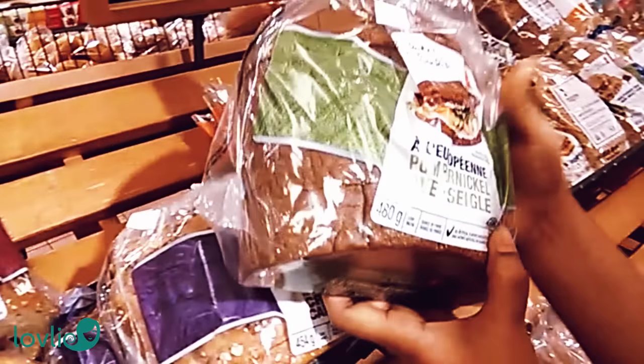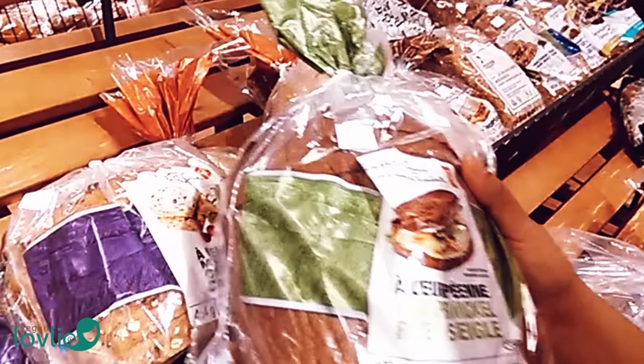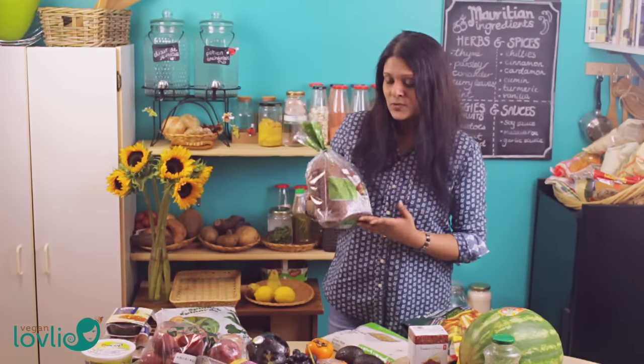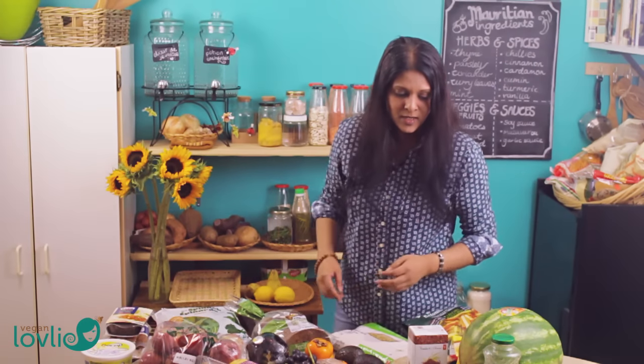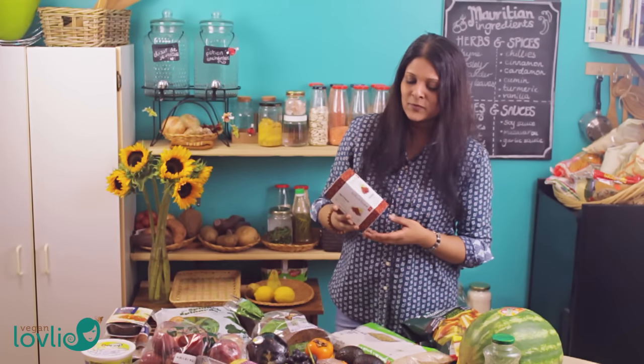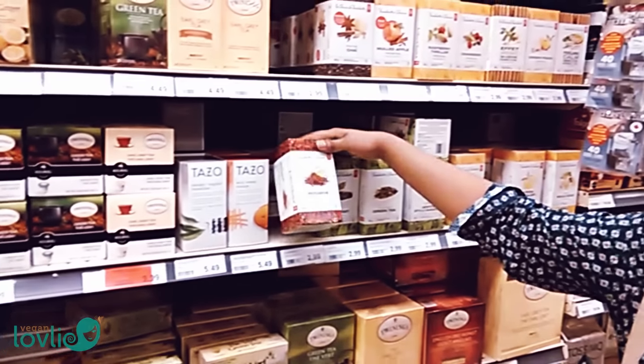I usually make my own bread at home but sometimes for convenience I get a store-bought one. I was actually looking for spelt bread but they didn't have any, so I got this one instead. And that's some rooibos tea, which is a red tea — one that I really like. You have it without milk, just like a herbal infusion. I don't always find it in many stores in Canada and sometimes I get it online, but I saw it there so I got a box.